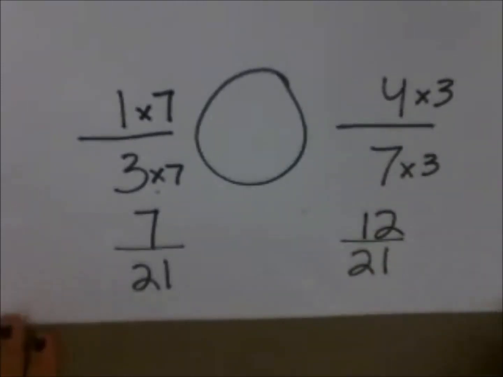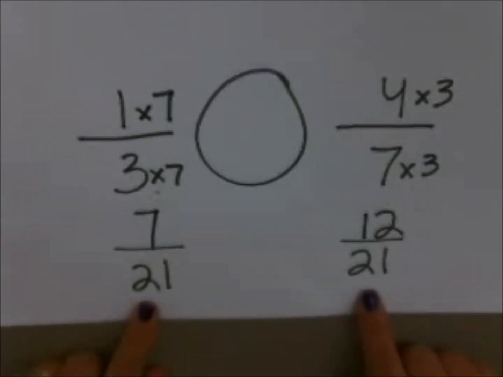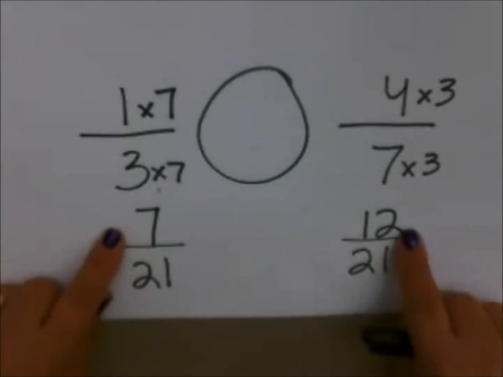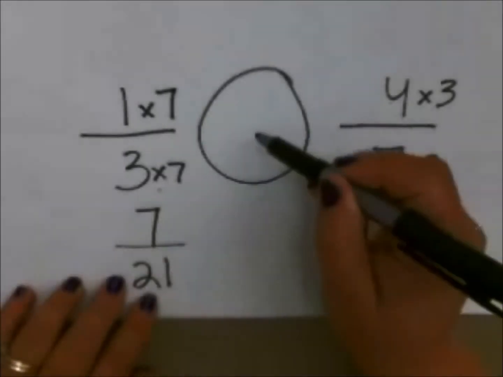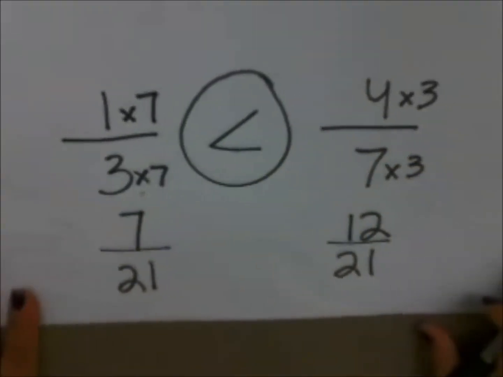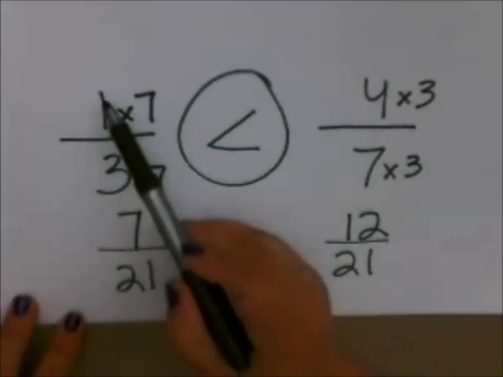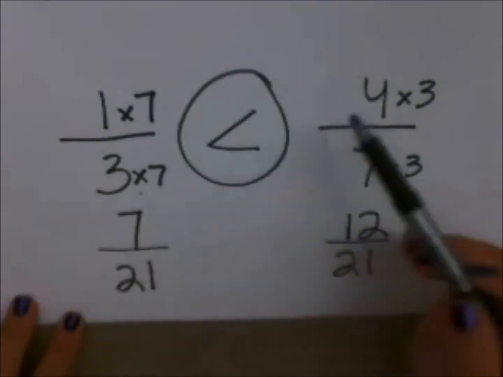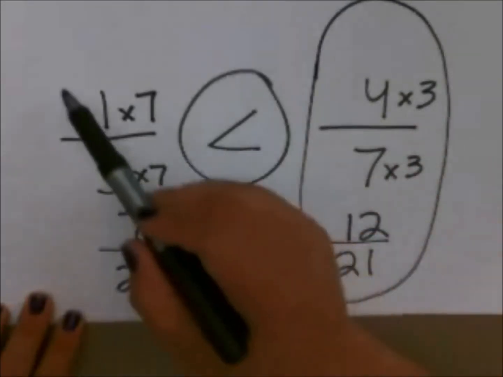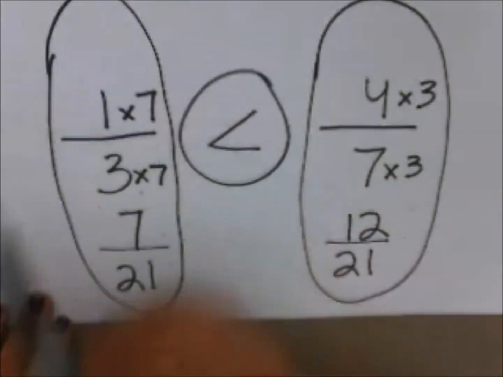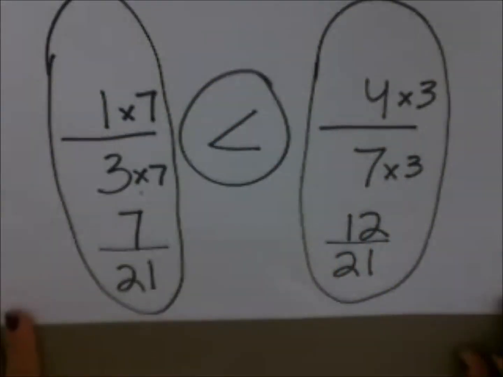If you think back to comparing fractions part 1, when the denominators were the same, we knew that the bigger number on top gets eaten by Pac-Man, a crocodile, or a rabid dog. So for this question, the answer would be that 1/3 is less than 4/7. We solve that by using these equivalent fractions to make our job much more simple.